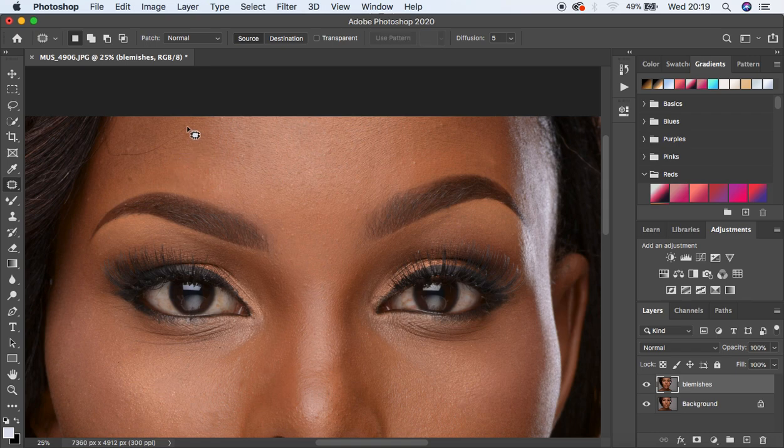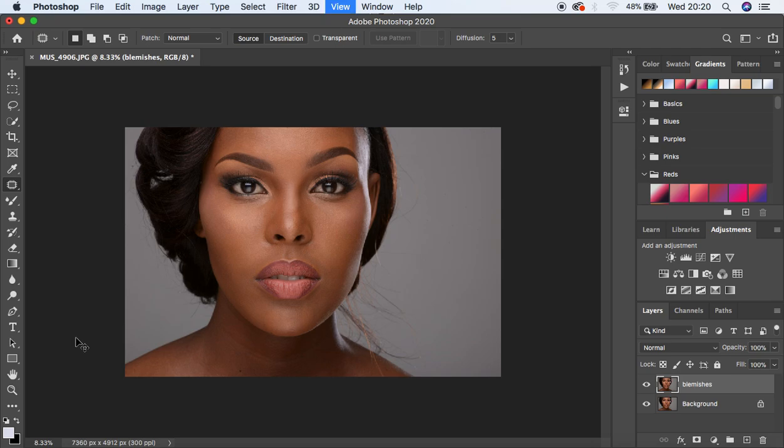So let's just clean up that. I think that selection was bad, so I'm just going to select this flyaway hair and do that. I'm basically trying to clean up the skin area because I don't want us to do more skin cleaning after we have done the skin retouching to this particular image. I think we have cleaned up the skin really nicely. Let's see if we have cleaned up the neck area.